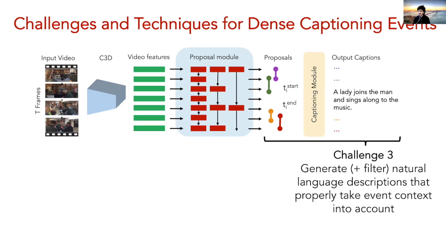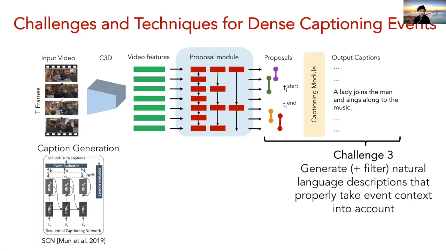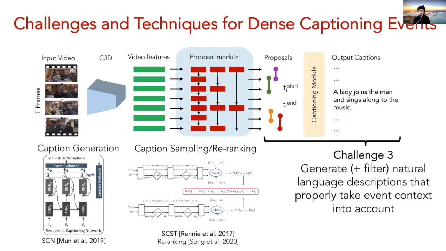Once we have these events, the third challenge is to generate and filter natural language descriptions that properly take event context into account. This involves a caption generation architecture with sequence modeling, as well as caption sampling or re-ranking. This incorporates explicit reinforcement learning techniques from the CIDEr or Meteor metrics themselves, as well as a re-ranking component that leverages an external model associating video and language, ensuring captions are semantically meaningful and capture appropriate natural diversity in language.